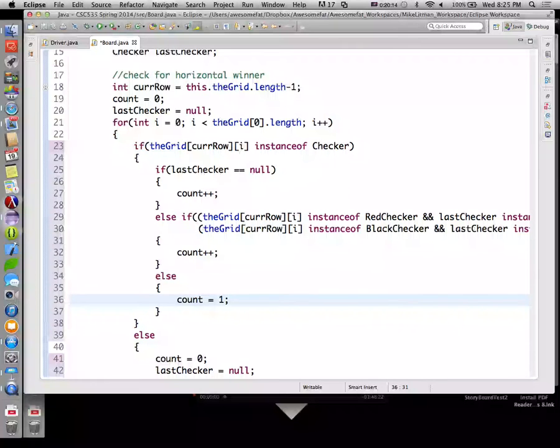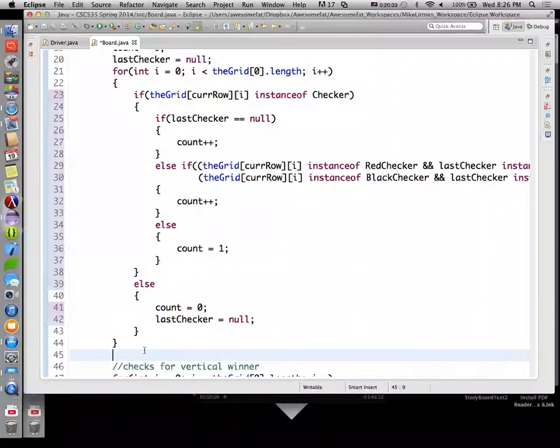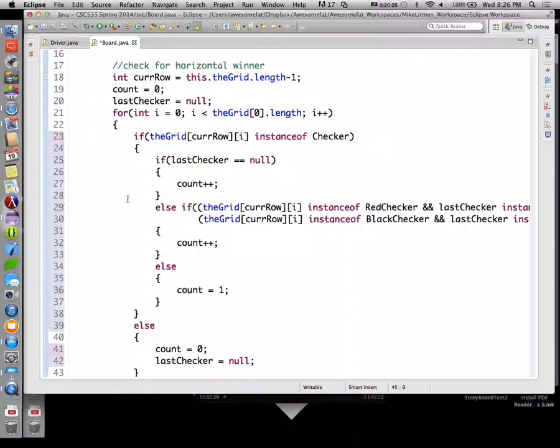That makes sense? Okay. That's as long as I'm looking at a checker. If I'm not looking at a checker, start the count over, reset last checker. So this should work for checking just the bottom row.